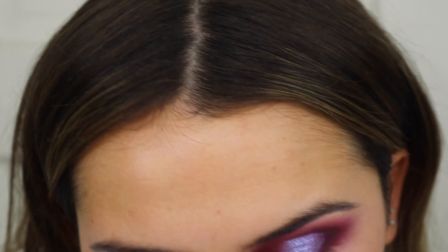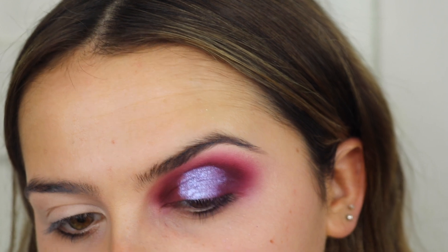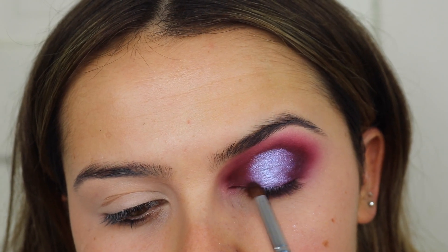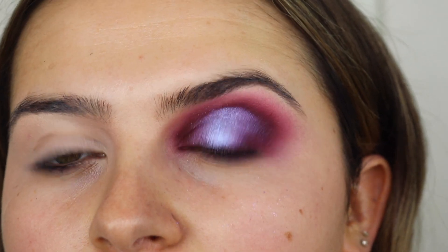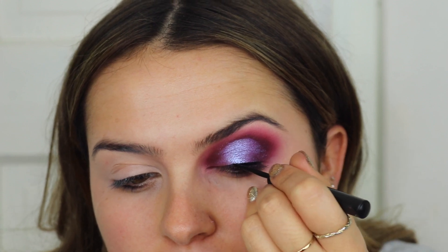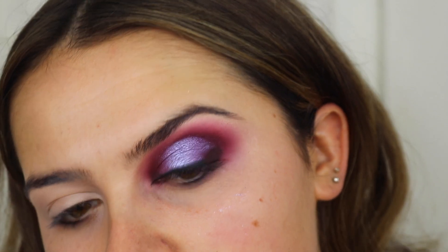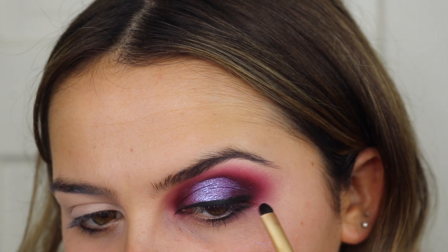I'm going to take a little brush and just blend out the edges so it's really smooth and blended. So that's blended out. I'm going to add some liner just to define my lid a little bit, using a little liquid liner and just drawing a line. Then I'm taking the shade Sacrifice and just smoking out the edges to make it a little bit darker. That's a really nice black — I feel like black is a really hard shade to get right. It's so black. And another thing — there's literally no shadow that fell down at all, which normally happens to me all the time. I really didn't have to wipe anything off. It's just so good.